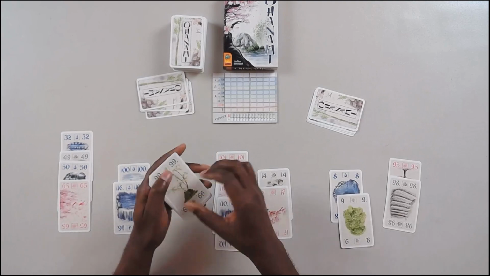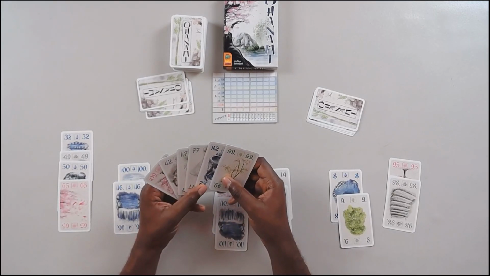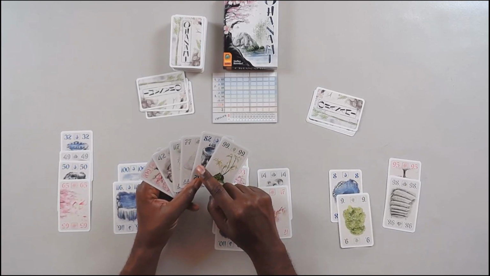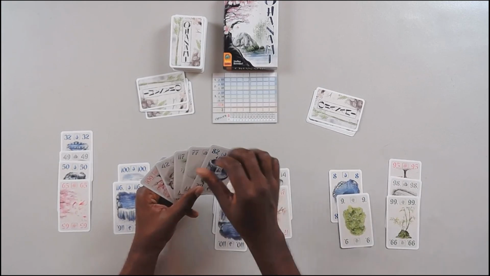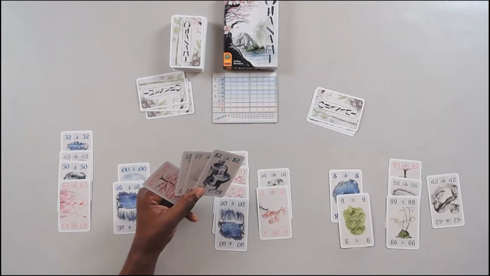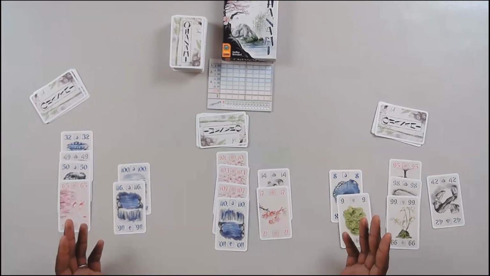And let's see what the third player over here would do. Okay, 99 just seems like a no-brainer. Then I'm going down to 82. So I could keep the 99. Makes sense. And let's say I just start another column at 42. That is sort of how Ohanami flows.